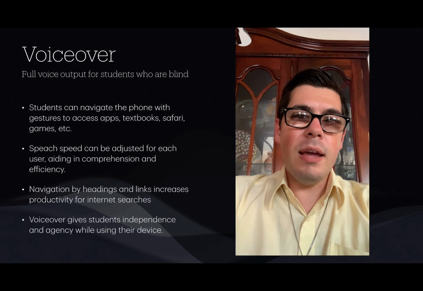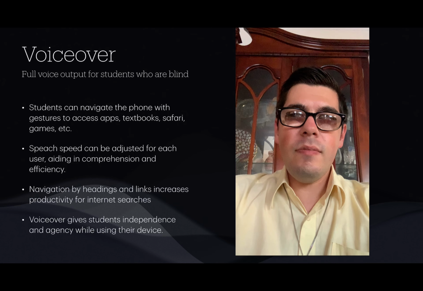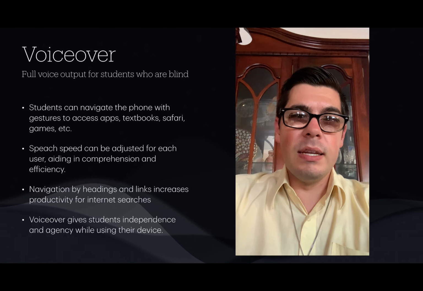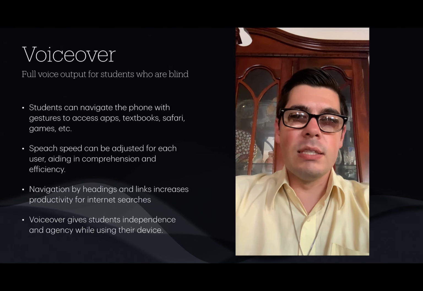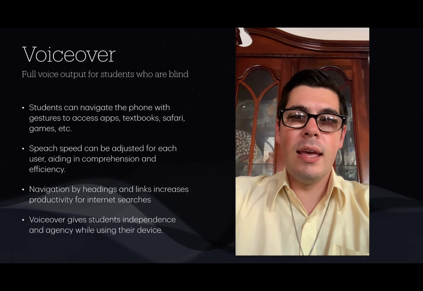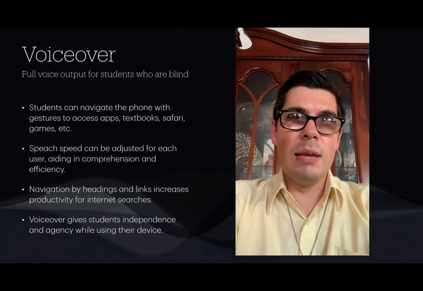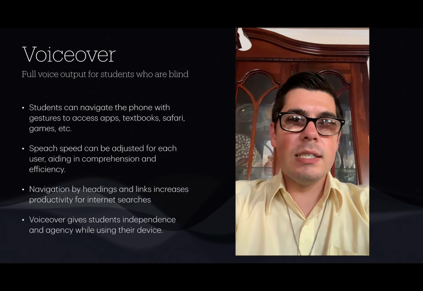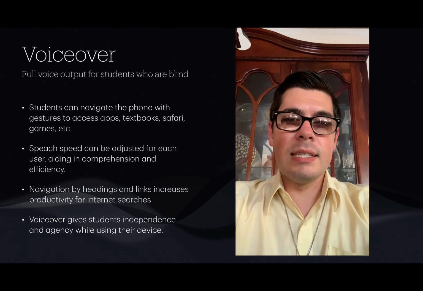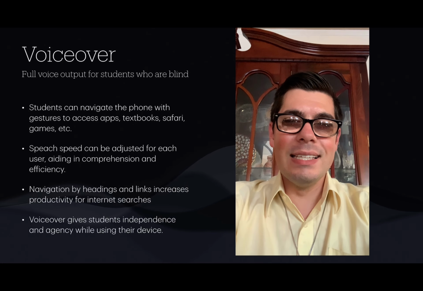And what's even better is that the student could train their ear to have the VoiceOver speed be even faster, which allows them to retain information at a much quicker rate and get through the pages even faster than reading them with their eyes, which they are unable to do. So this is a wonderful, wonderful accessibility feature. I think it's one of the greatest, to be honest, and that is VoiceOver.